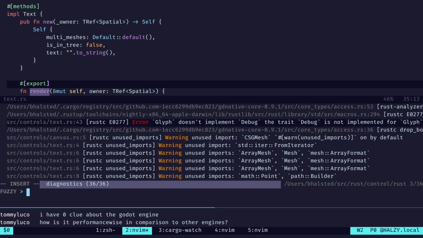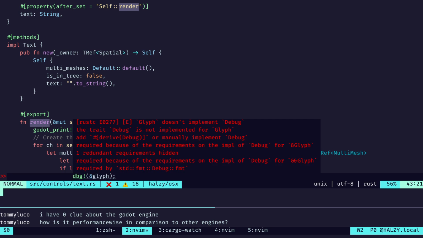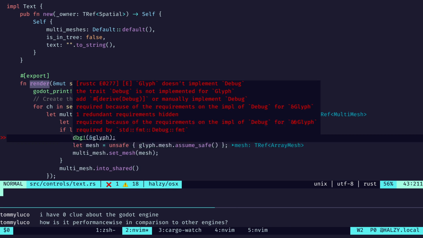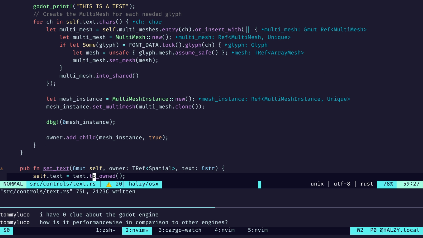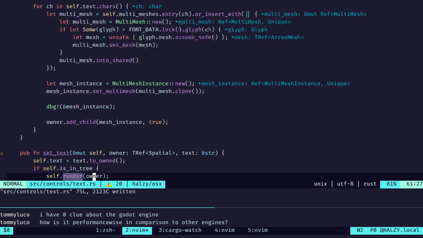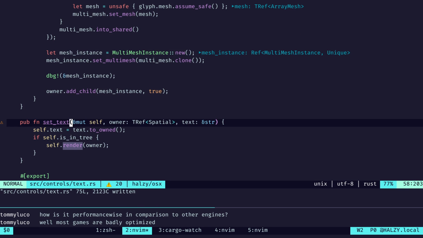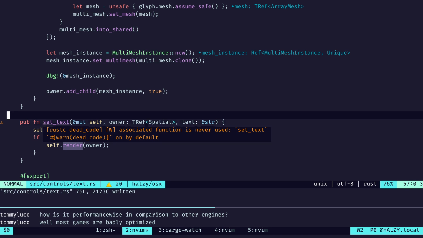That, I think, is a very important question to answer before the other bits, because many games do not need insane performance. Oh, Glyph doesn't implement that. Fine.